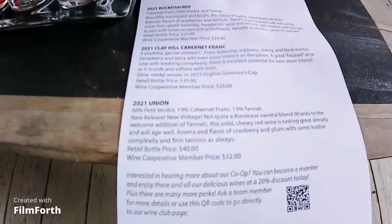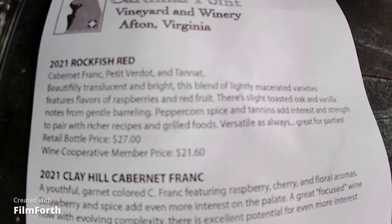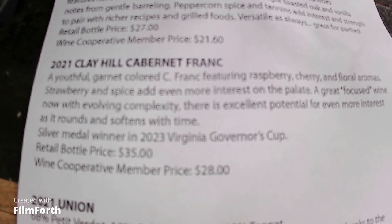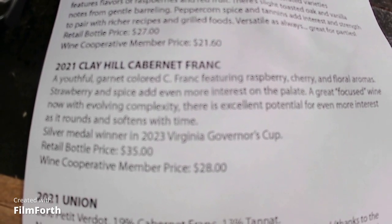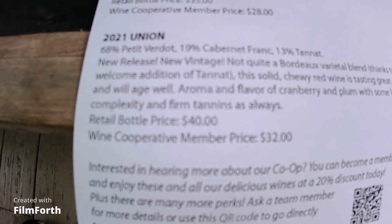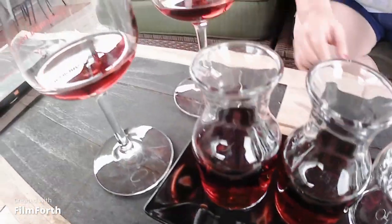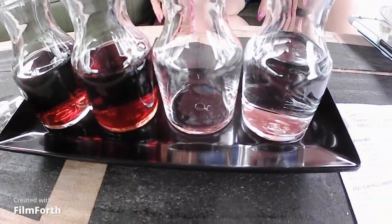Alright, this is the wine list. Rockfish Red would be the first one, second one would be the Clay Hill. And the last one would be this one. Pretty. Alright, well, we're going to have our taste.